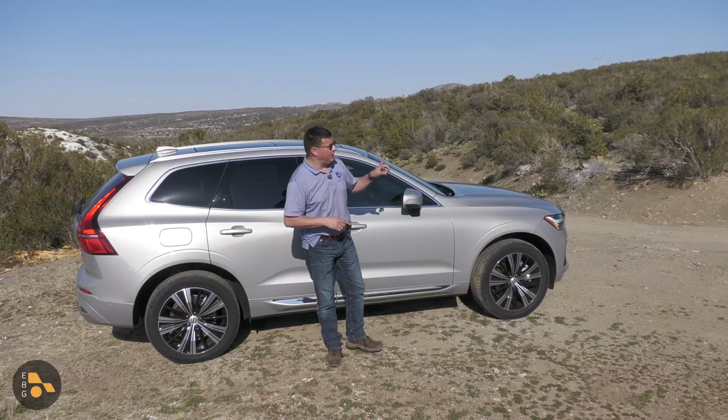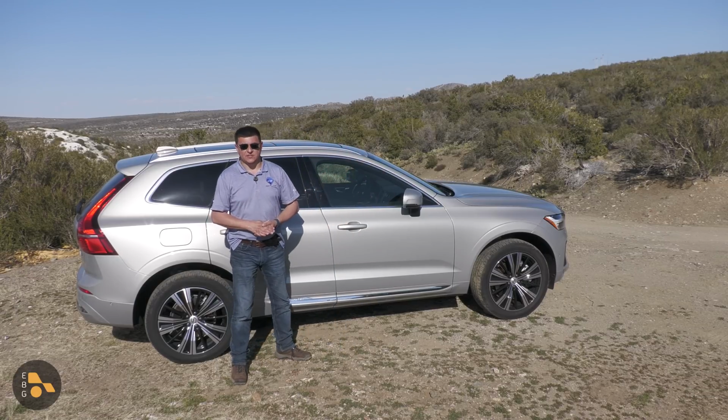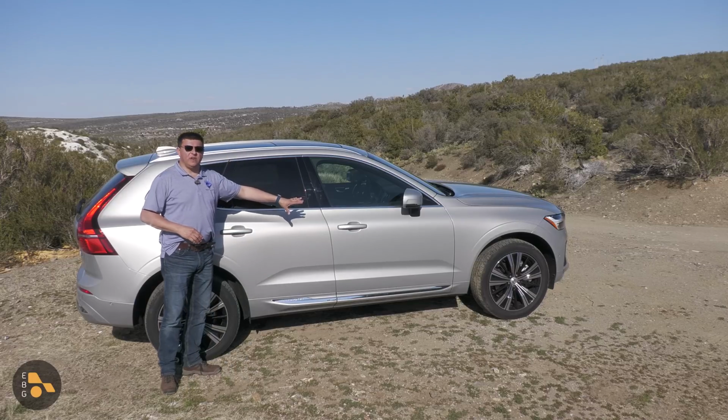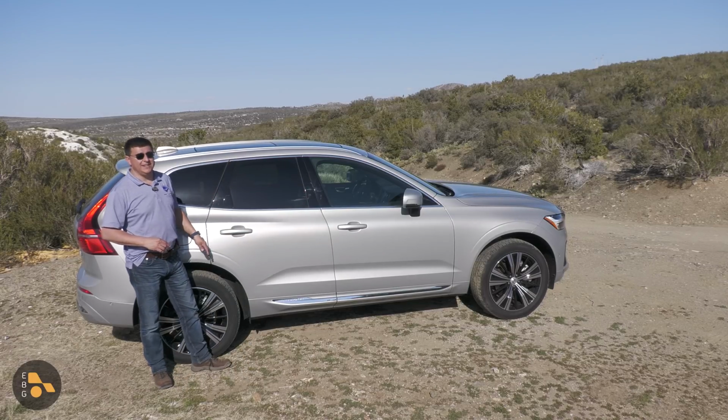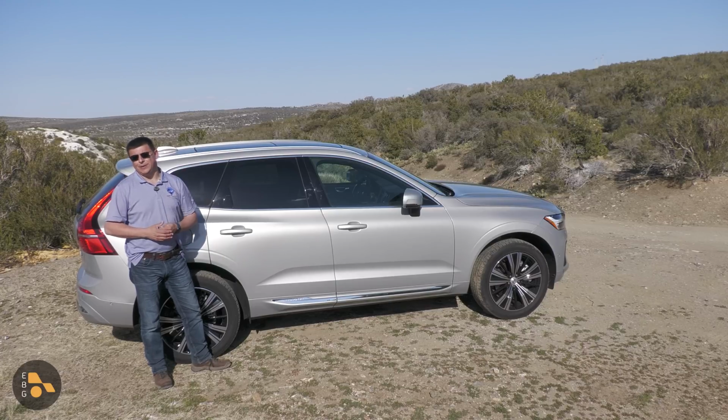You'll really notice that if you're on the trail that I took to get down here, or if you're in icy or slippery conditions, where you could put this in the constant all-wheel drive mode and it's going to feel very, very sure-footed, and very different from a Lexus hybrid system in the regular hybrid NX or the hybrid Lexus RX, which you could also see as a direct competitor to this XC60.